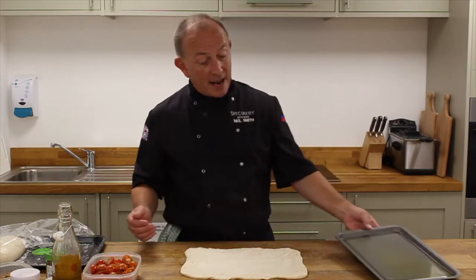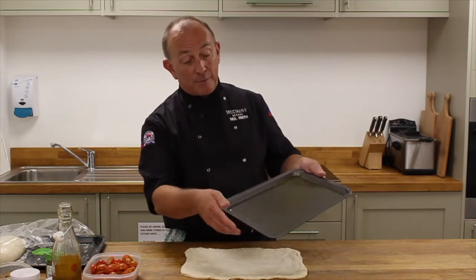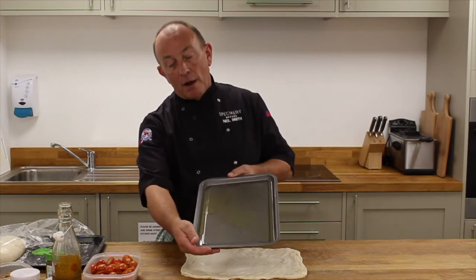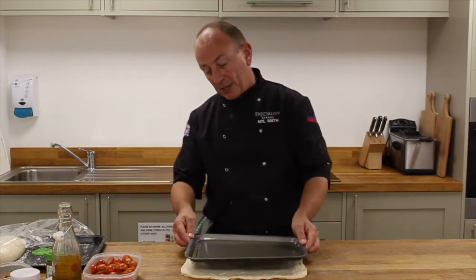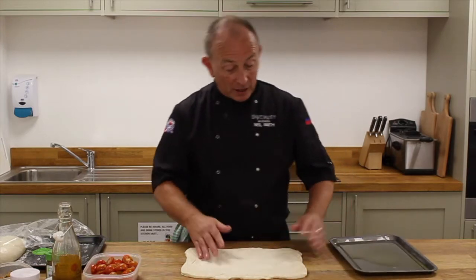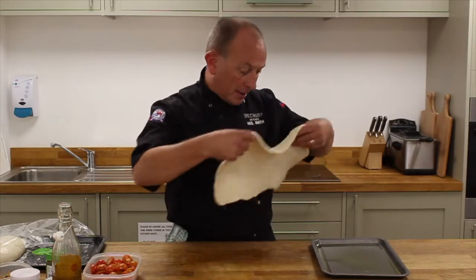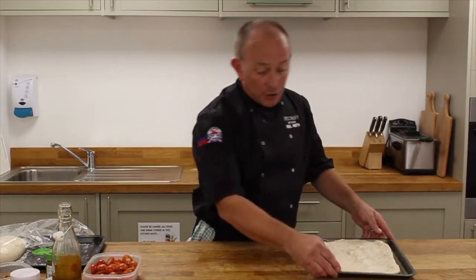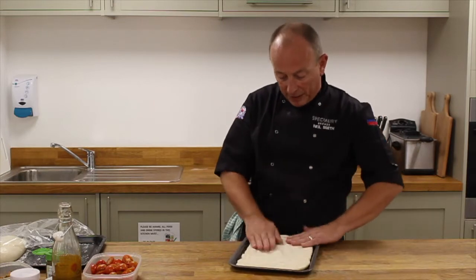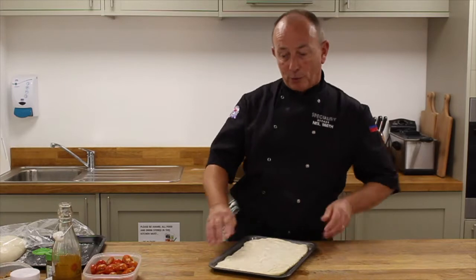Okay, at the side here, I've got the tray that I'm going to use. Simple baking sheet with sides, it doesn't have to have sides, but as you can hopefully see there, I've covered the bottom with a nice coat of virgin olive oil. And I've made the dish about the right size so it will fit on there quite nicely. Once I've got it like that, all I'm going to do is pick it up and drop it onto that tray. You can leave it on the top for a little while longer, just to rest a little bit so it doesn't shrink back so much, but it'll come back as you push it, not a problem.